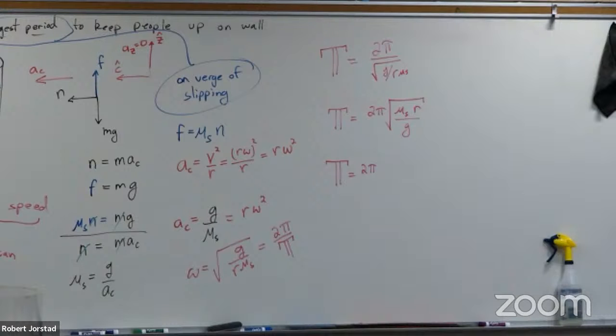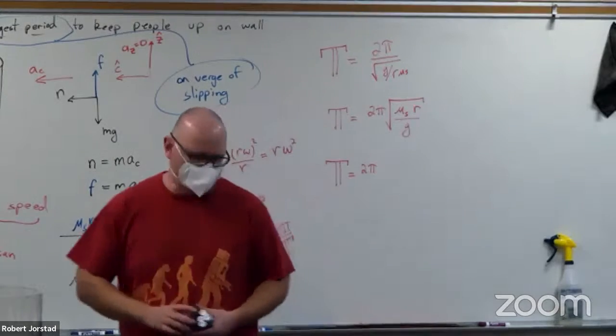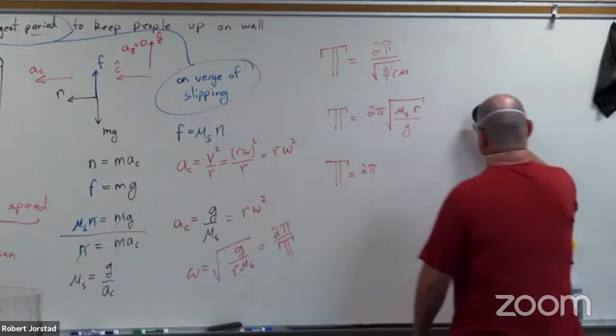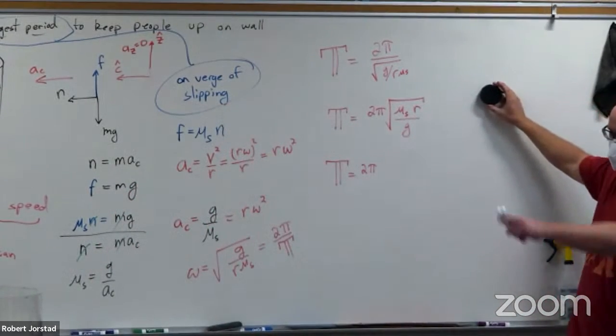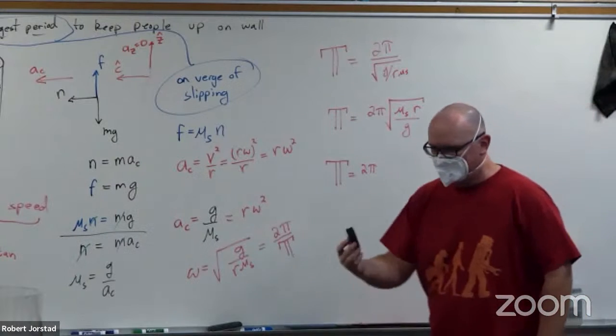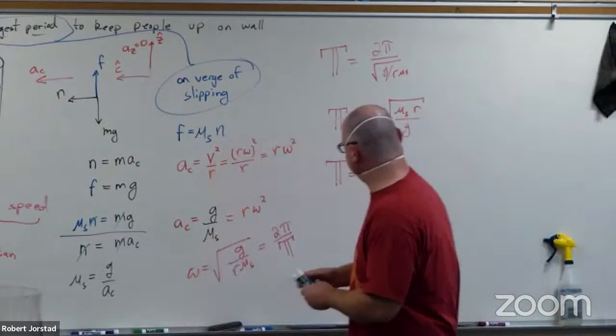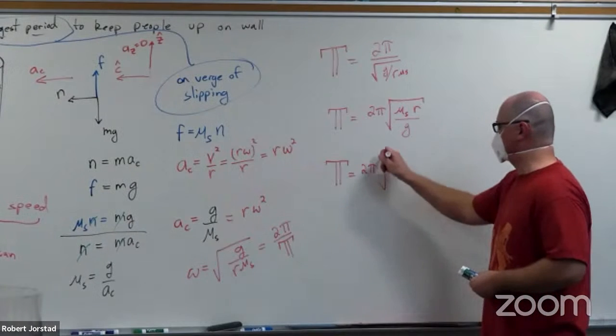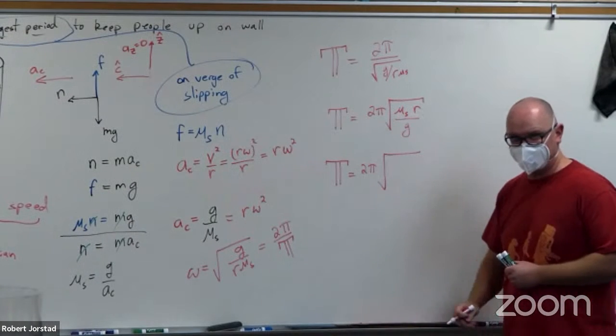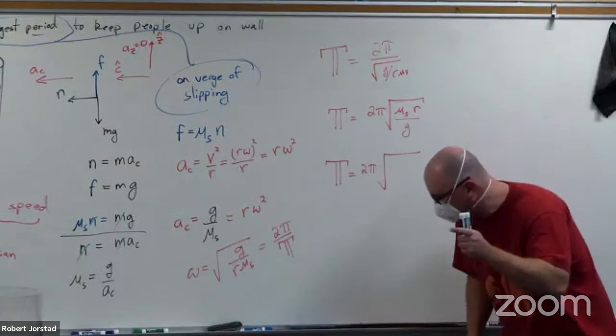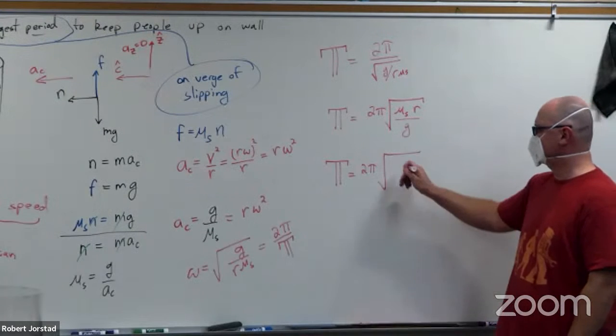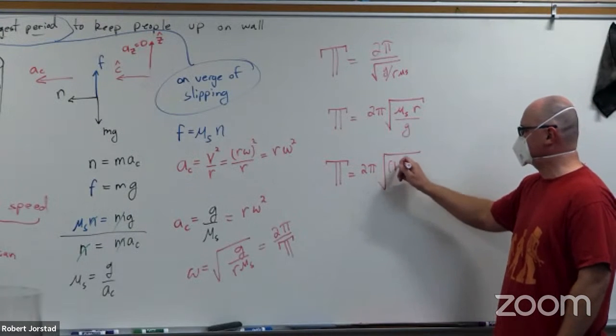Got a hockey puck here. So you can imagine, hopefully this hockey puck might have a coefficient close to 1, and it might be a little bit easier to see. We'll try that. So let's assume the static coefficient of friction is approximately 1. What are the units for mu? What are the units on the coefficient of friction? So let's just say that's 1.